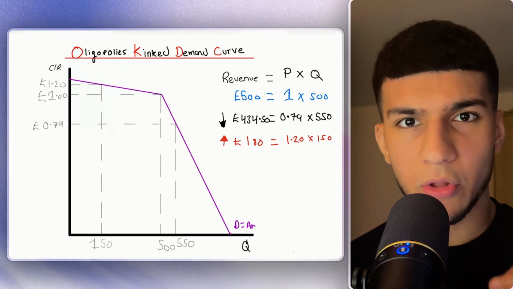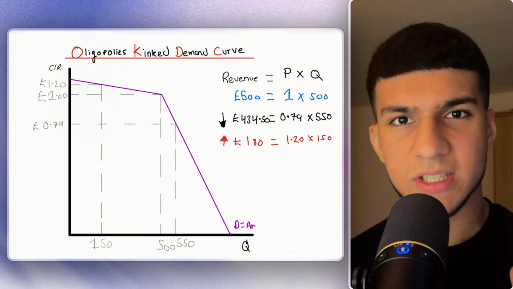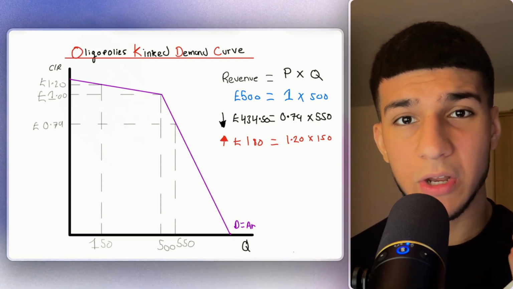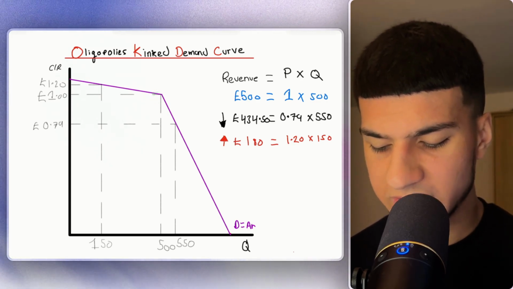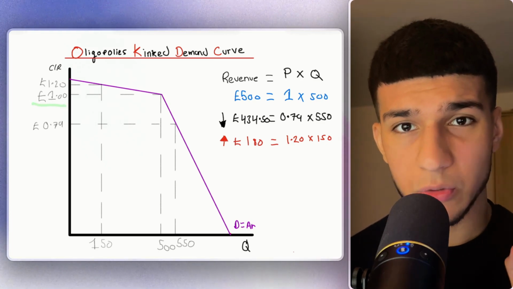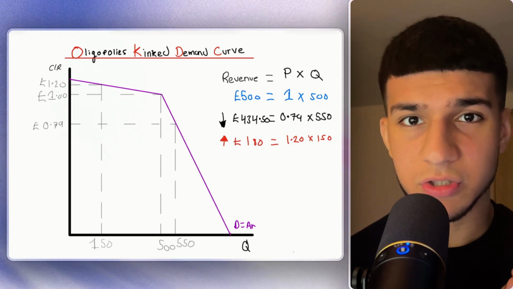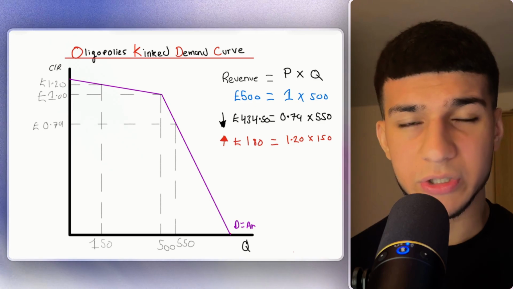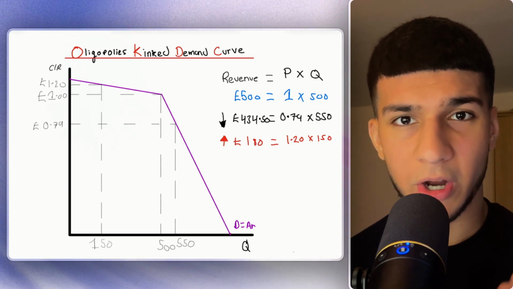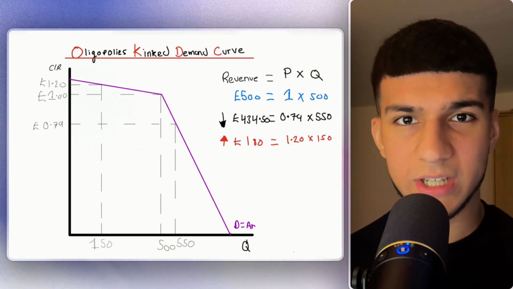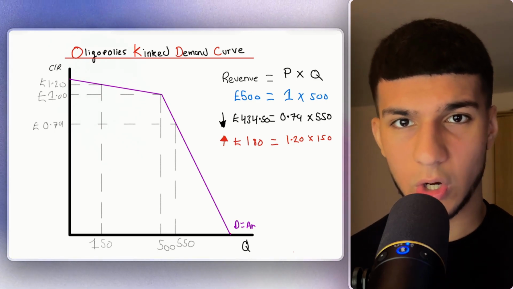Now, after assessing both scenarios, when a firm increases prices and when a firm decreases prices, it really shows why there's absolutely zero incentive for firms to change the price of £1. It shows the reason for price stickiness and price rigidity, because in both scenarios the firm loses out, therefore there is no incentive for a firm to change price, which again is the reason we see price stickiness as one of the main features of oligopolies.